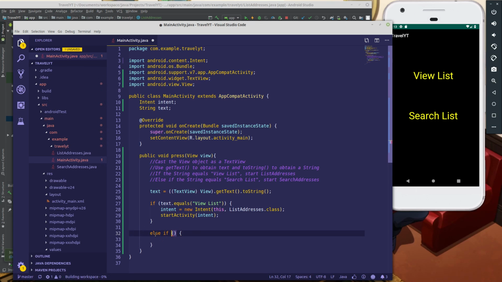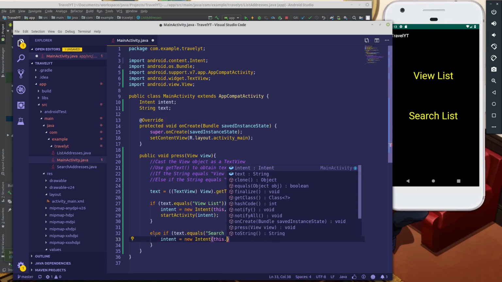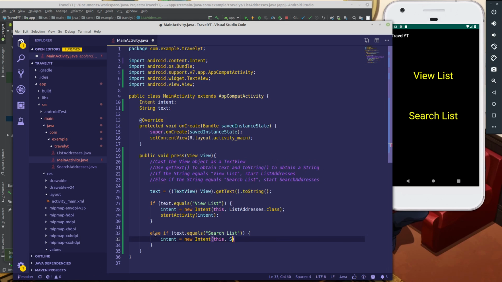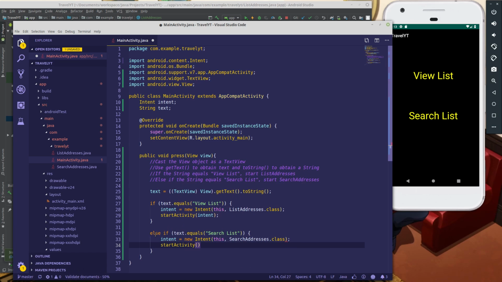So else if text dot equals search list, intent equals new intent, this and search addresses dot class, start activity intent.